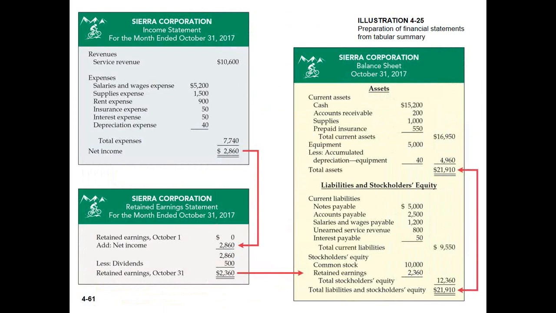Now, I know this is rather confusing. It's not anything you've done before. So I would encourage you to watch the videos that are supplied from Wiley Plus that will help you work through the spreadsheets and show you again just how we develop the spreadsheets and how we come up with the numbers that we need to make our adjustments.